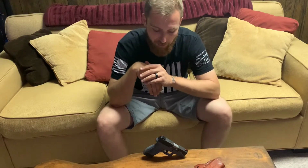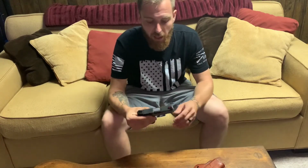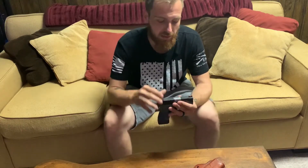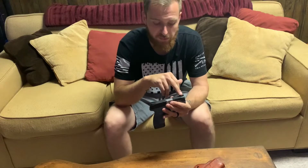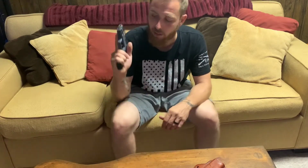But the cool thing is, you can pick these up under $300 normally in their stock form. And even in their stock form, they're pretty nice. Because this is 90% stock. The only items that have been modified on this G2S is a fiber optic front sight, which I think is the second most important modification to the first most important modification, which I also did, which is a +1 magazine.